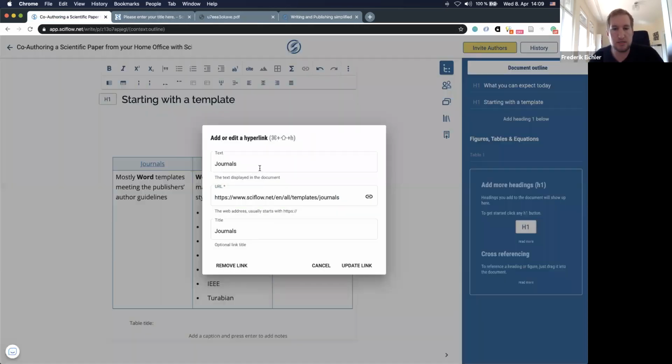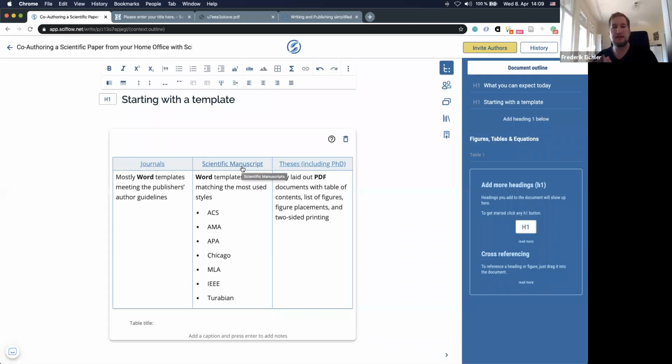So one of the other options is scientific manuscripts. And these are actually important if you're not writing for a specific journal, but maybe you're writing something for your department. Maybe you're just preparing a paper, but you don't know where to hand it in yet. So what you can do, instead of choosing a specific journal, you can choose one of the categories here. You might find yours in here as well. Let's say I work in the medicine field, then I would probably choose AMA. Or let's say I work in computer science, then I would choose IEEE.